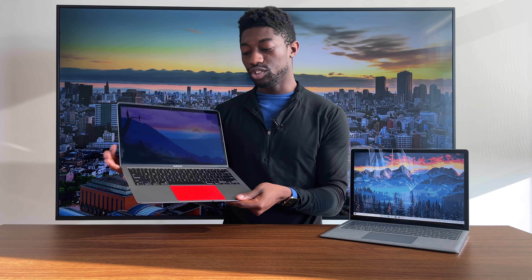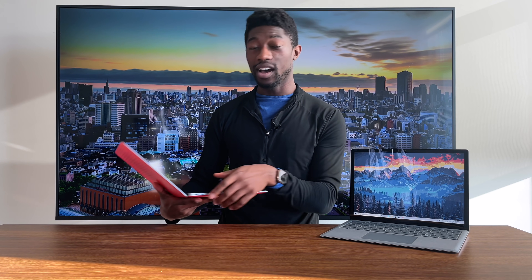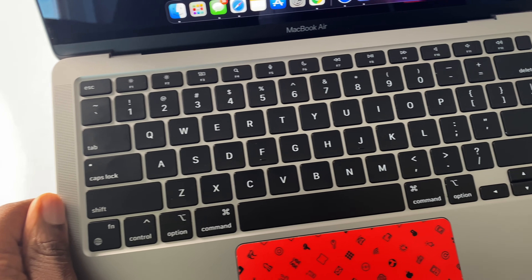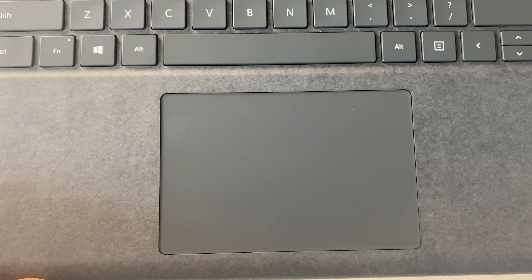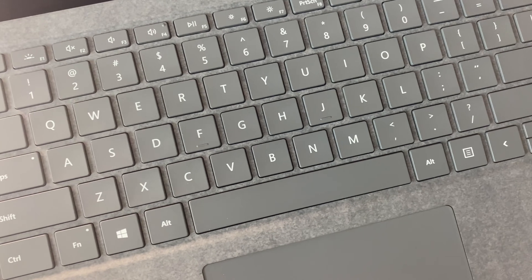Now let's talk about the overall keyboard and trackpad. With the MacBook Air, we now have the Magic Keyboard — really solid keyboard. Apple's MacBooks are also known for their top-class trackpads. I don't think anyone's going to be disappointed typing on the Magic Keyboard; it does feel a little bit more clicky than the Surface Laptop. One thing I want to note about the Surface Laptop's keyboard and trackpad: no matter what color scheme you go for — ice blue, platinum, matte black, or sandstone — the trackpad and keycaps actually match, which gives you a more unique feel rather than the traditional black and white keys Apple offers.